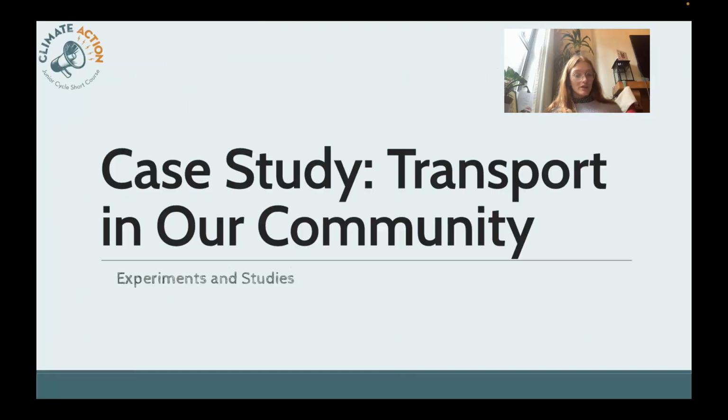Okay, then we've got another option: transport in our community. We have a list in the teacher activity outline of different activities you could do. It's really about getting outside with your students and doing surveys of the transport people use, maybe looking at pollution from transport by looking at lichen on the trees, doing a map of the infrastructure in the area. There's lots of different options, but really it's just getting your students out into their community and actually mapping and talking to people and trying to understand transport within their community.